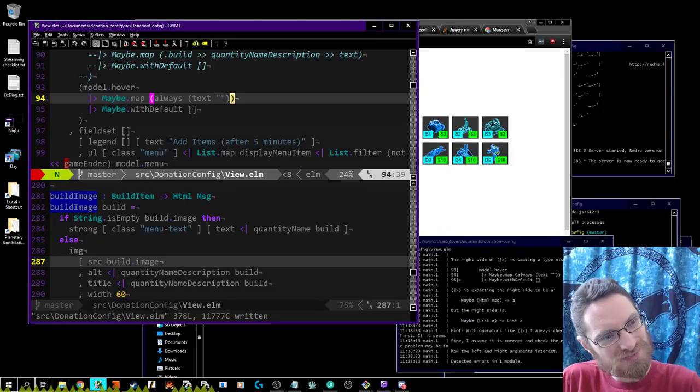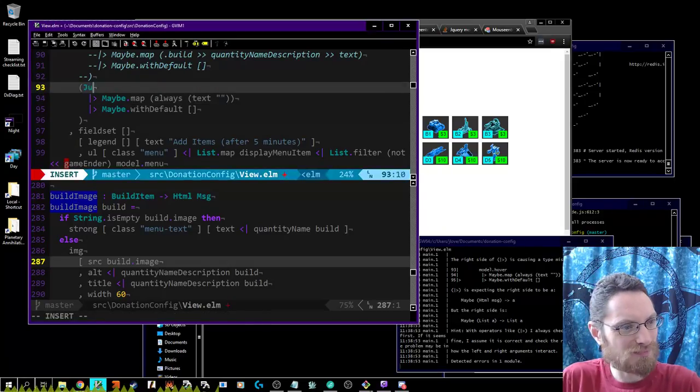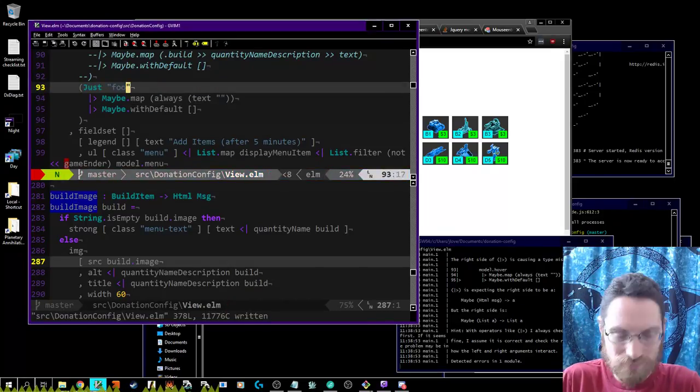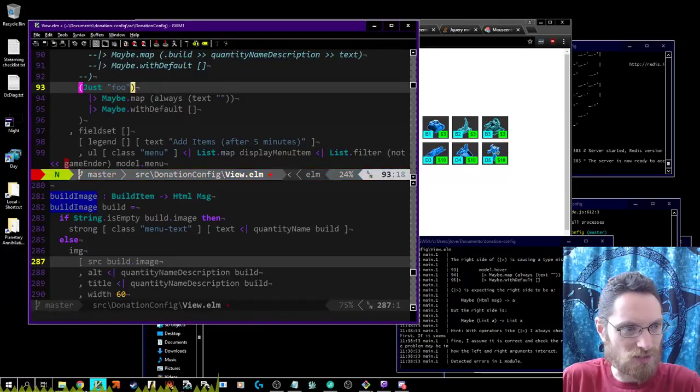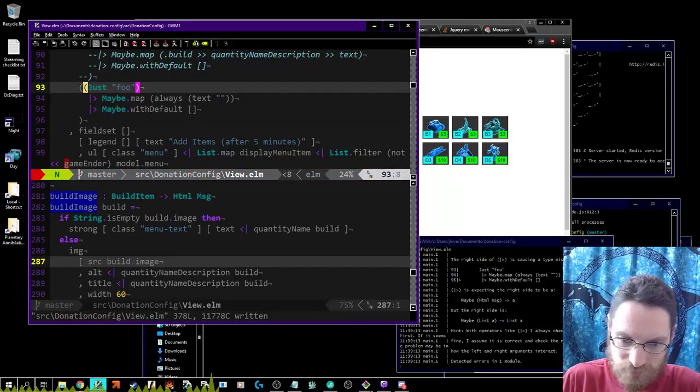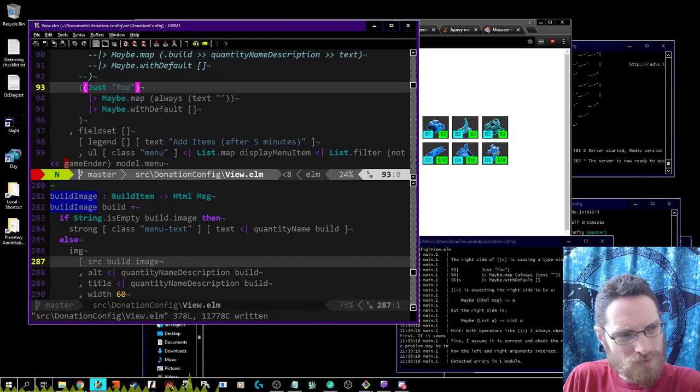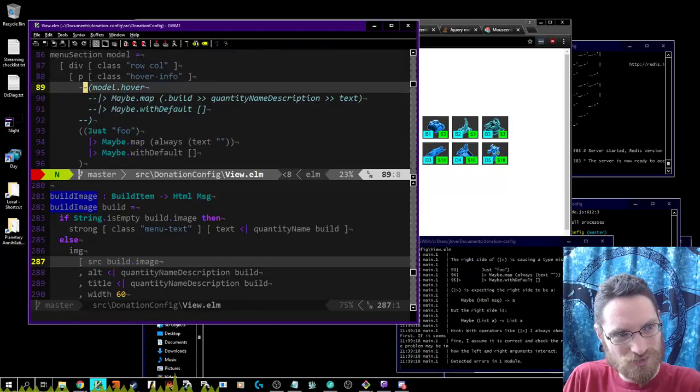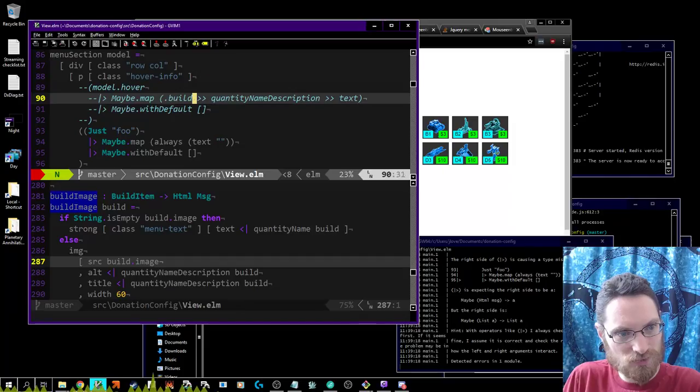What? That's not. It's gonna have bad precedence. What? Oh, because I put this into an array. Oh, because build item.build is an array.